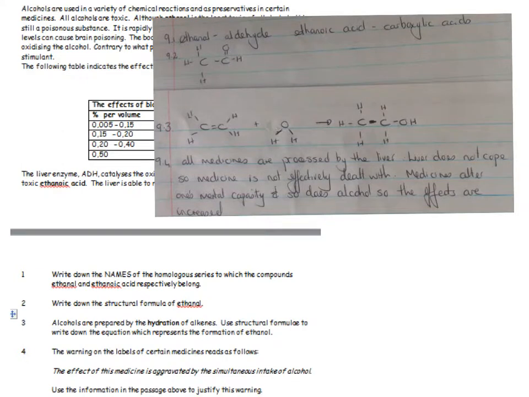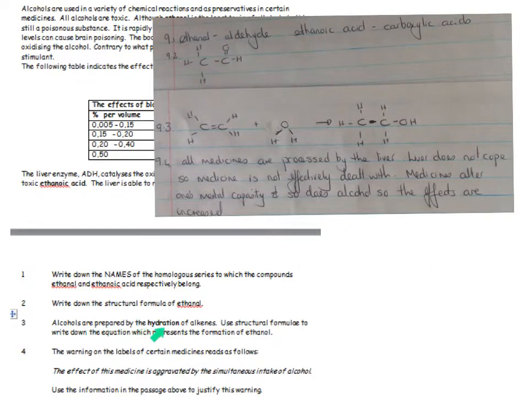Write down the structural formula for ethanal, and ethanal is an aldehyde. You don't have to know them in detail, but to know that the oxygen is on the last carbon seems to be something that they can ask, even though it's not expressly in the curriculum. So it's CC with double bond O on the last carbon.